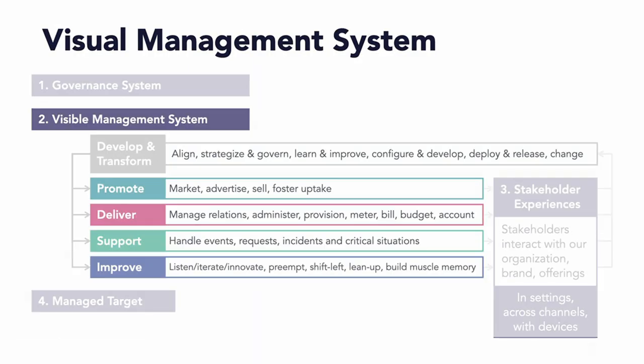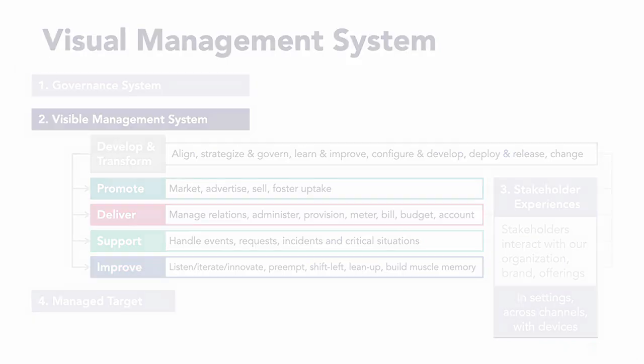Next, we have our visible management system that makes the state of our work and its quality clear to all, a single source of truth we all see so we can work together within our individual patches or together or however to do and improve the work we do. It's what we use to know and respond to the state of our managed target and to direct and control resources and activities to achieve and sustainably maintain their desired state over time and through changes in stakeholders' job to be done and what technology makes possible.